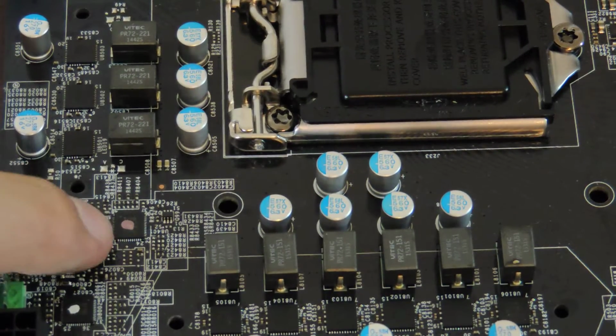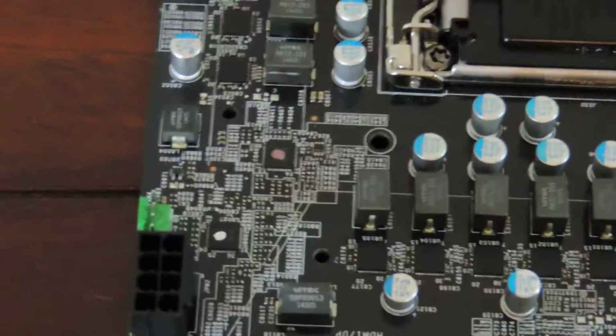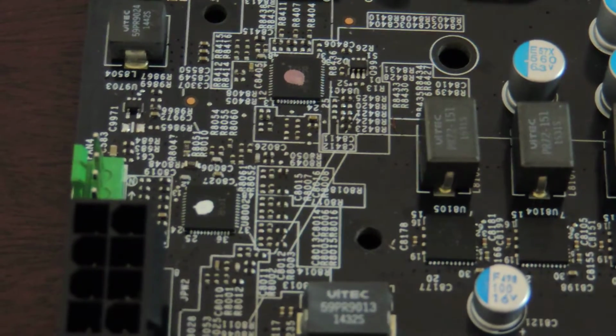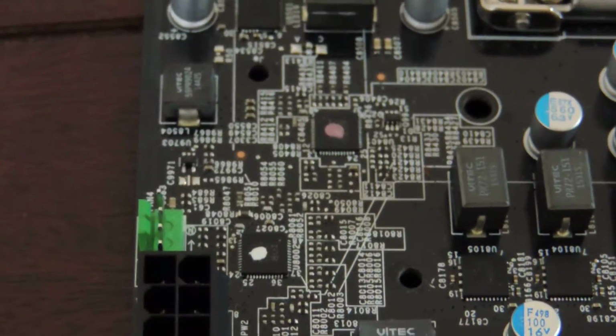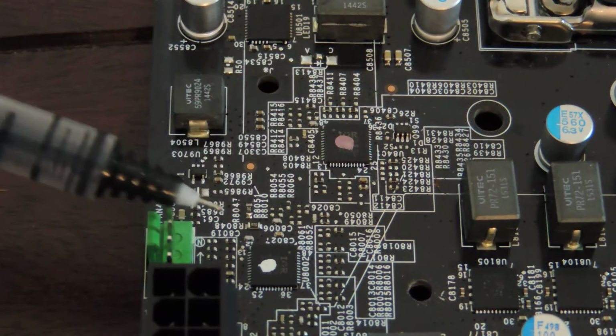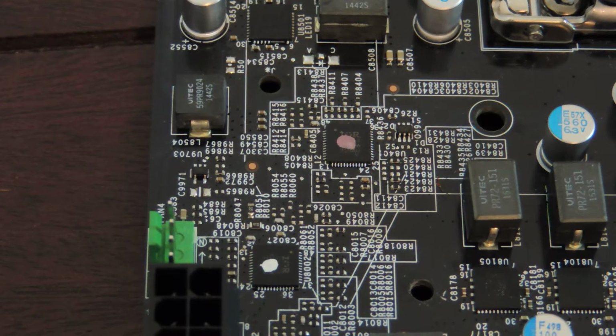There are 2 IR PWMs, one here and one here. These are IR 35203s. I believe they're 6-phase PWMs. I'm going to try to get closer so we can get a better angle and you can see, actually, maybe even read some of the parts. Yeah, that's probably the best I can do at this point. Okay, so we have 2 IR 35203, latest in IR digital PWM circuitry for Skylake.